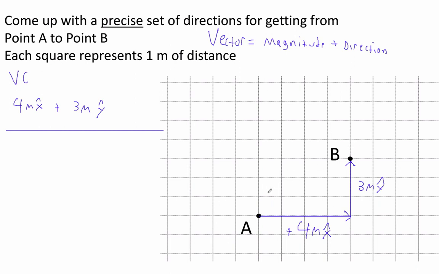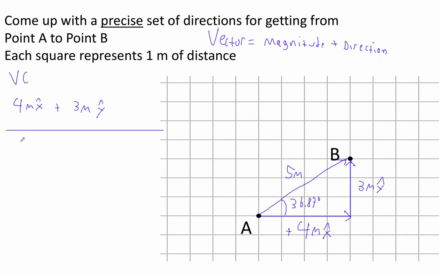The other way we could do it, if you're sort of a more direct person, is we could just go, wow, that's a good straight line there. That's as straight as you can draw them, right? If this is 3 and that's 4, then that's a 3, 4, 5 right triangle, right? So that's 5 meters. And by the way, this angle here is approximately 36.87 degrees. And I did that by finding the inverse tangent of 3/4, right? And I was in degrees, right?